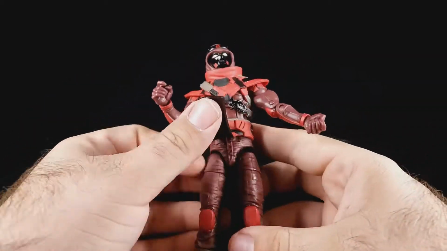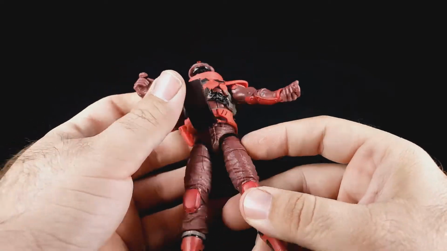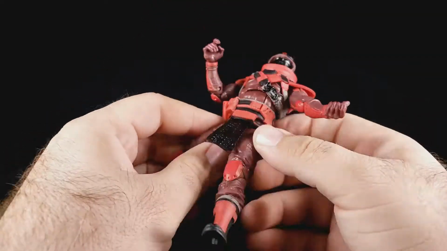And then let's just talk about it. Look at the torso here. So what? Oh, he has drop down hips. Okay. Is that what's going on? This hip is dropped down and it shouldn't be.